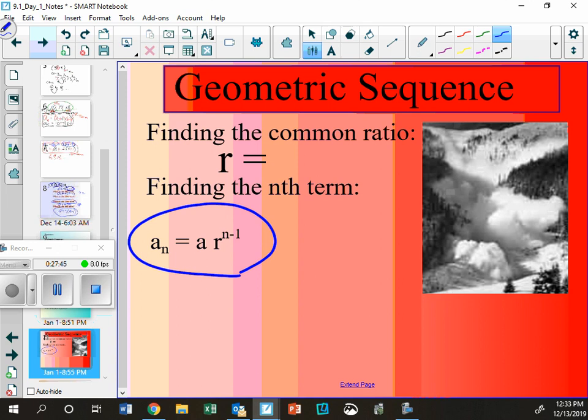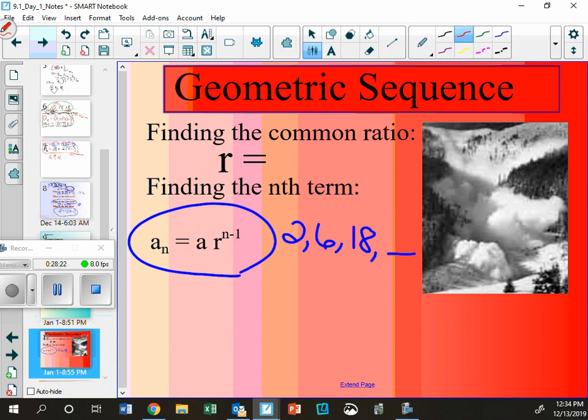Some of the formulas are just really long and painful, and you wouldn't remember them for the test. So we'll probably give you some of these formulas, but I don't think we're going to give you the easiest ones, like this one, because you can memorize that. That's not that hard. All right, so I want to give you one. Let's say it goes 2, and then triple is 6, and then triple is 18. Then what's the 4th term? And please don't just triple 18. I know you could, but try to use this little formula.